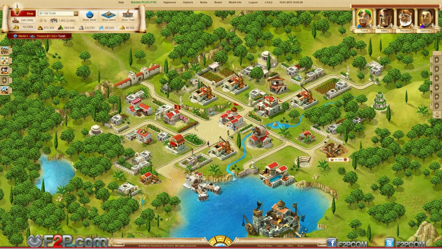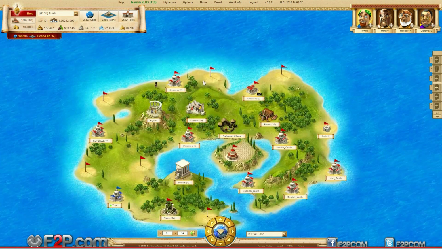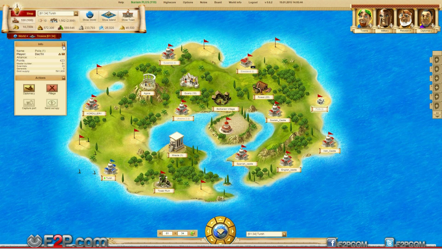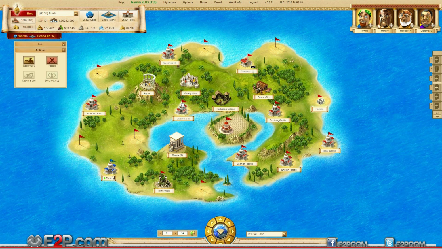You can get more cities, okay? You can take over other areas. So this is our city. You've then got, sorry, our town, because it's a town. Then you've got the island view. So this is the island that we're on. I'm actually not sure. Is that one ours, maybe? That's player Daktri. I actually don't know which one ours is. I don't know what we're called because this is a provided one.